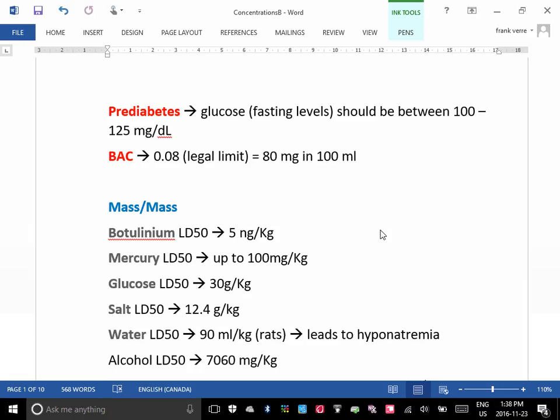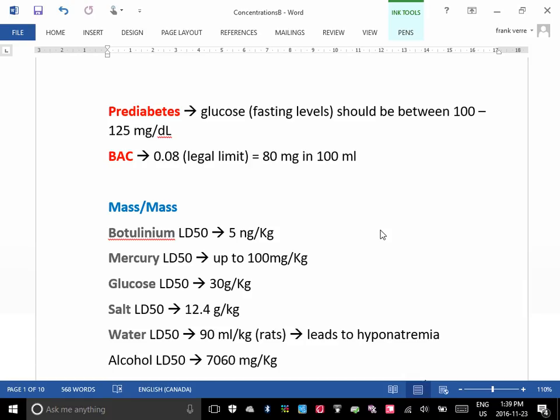You go to the doctor. Maybe they want to do sugar level tests on you to see if maybe you are normal or maybe if you're pre-diabetic. If you're pre-diabetic, your levels will be higher than normal. So what's normal? Normal is between 100 to 125. But look at the unit, okay? Milligrams per deciliter. So what do you see? You see mass over 100 milliliters, right?